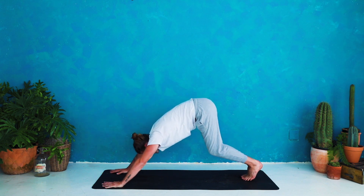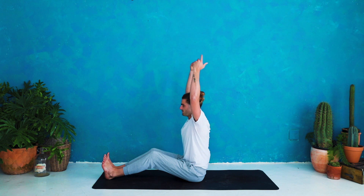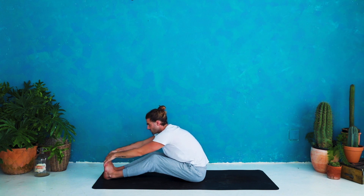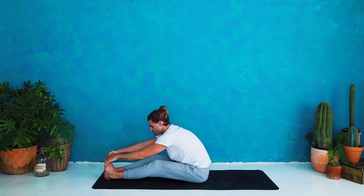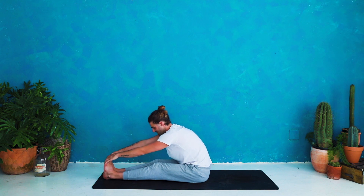Inhale bend the knees, look forward. Exhale step or jump into a seat. Well done — extend your legs out in front of you. Have the toes nice and active. If the hamstrings are tight, have a little bend to the knees. Remove the flesh, get onto the front side of the sitting bones. Inhale arms rise up. Exhale fold to release. Make sure your spine is nice and straight — belly pressed against the thighs — and from here you can walk your sitting bones back to find a nice sweet spot. Keep breathing, noticing any critical thoughts. It's always in these moments of stillness that the mind tends to take over.